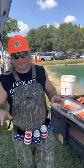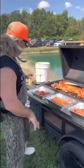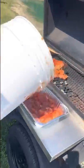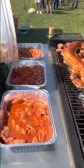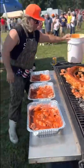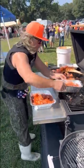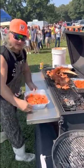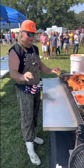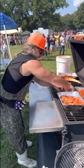I ran into a common problem I have — my meat is too small, it keeps falling through the cracks. So we got to go with plan B and use these pans. But we're going to get them, we're going to cook them. Straight fire gator — put that in, we're going to get that bubbling. I feel like buffalo gator wings or something. We don't want to lose that meat in the cracks, dude.